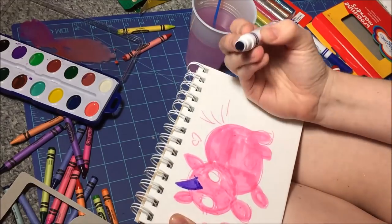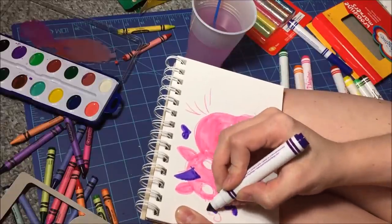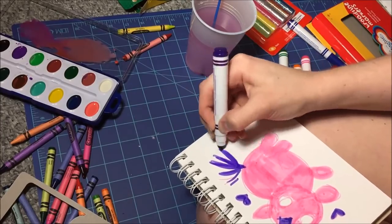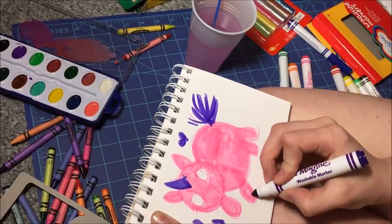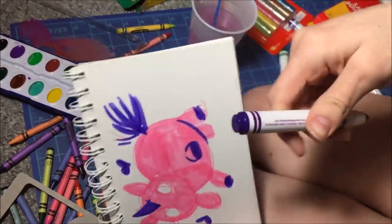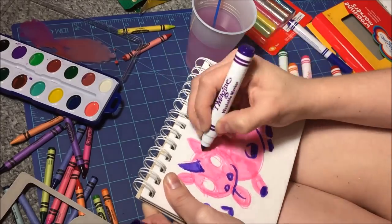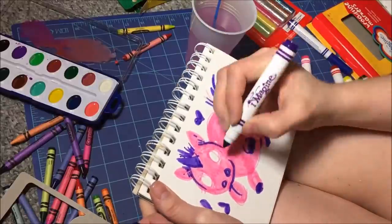You call this purple? This isn't purple. This is lies. You're lying to me. I hate that. This is supposed to be purple. This is lies and deceit. This is how you ruin lives. You tell people that it's purple and it's not purple. And if you guys are looking for good markers to buy, don't buy Imagine, because the ink is totally not the color that is on the other side of the marker. This versus this, not the same. This is blue. This is ultraviolet. They thought they were being so cool, giving us another kind of purple when it's not the right kind of purple. And I find that rude. I don't think it's cool at all.